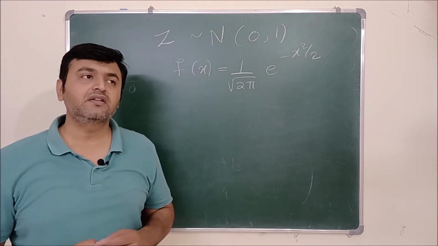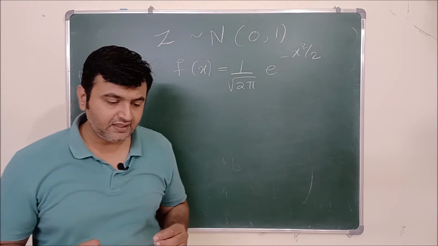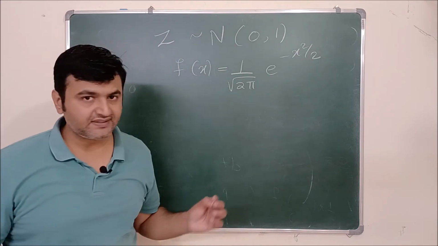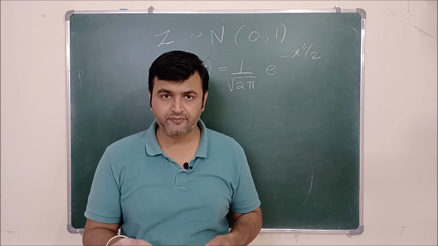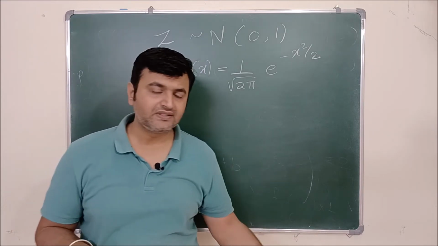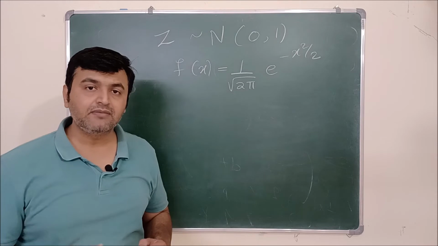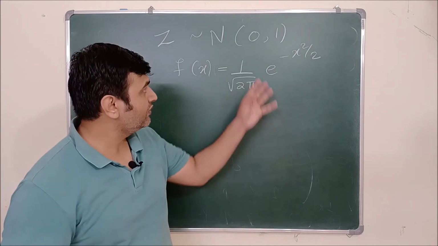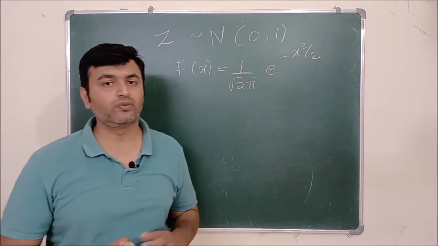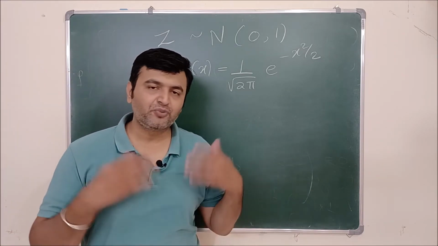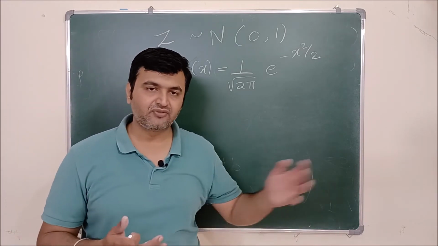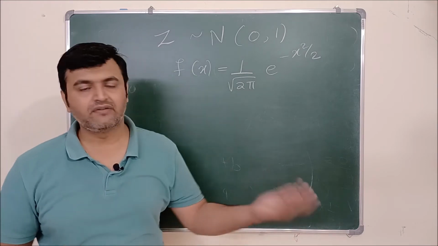Another, third important point I would say is, calculating this is not easy. So in the exam, what we do is we give you the tables, and you look at the table and try to answer the question. So in the exam, they will always provide you the table for the standard normal distribution with 0 and 1. Because one cannot provide you infinitely many tables, right? Because for a different data set, you will have a mean, you will have a variance.